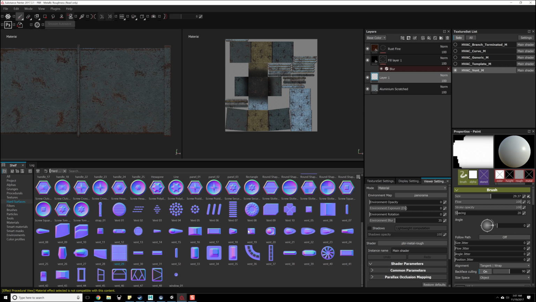I'll create a model that does exactly what I want, export out a normal map, and bring it in here that's custom to what I want it to do. So let's jump back in. I'm going to duplicate Rust Fine, actually, and I'm going to change how this is. So let's go to Smart Masks. I'm going to delete all of this junk. And I'm going to go to Rust Ground.